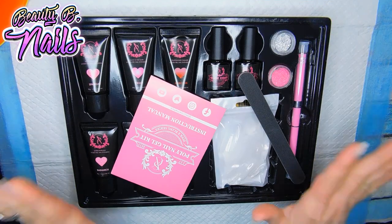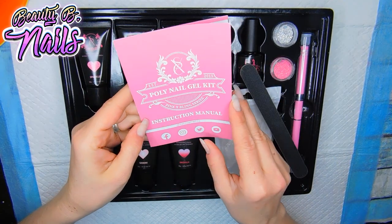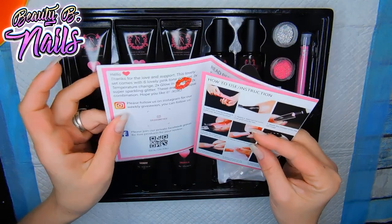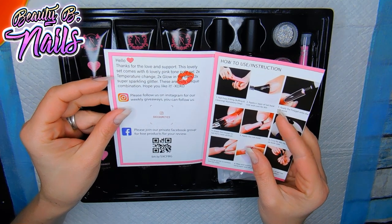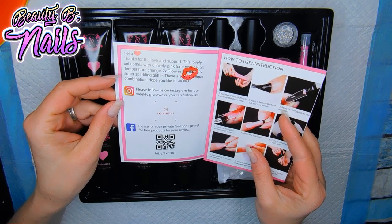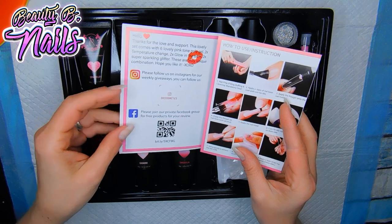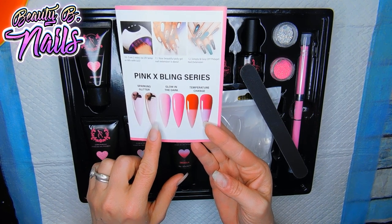So upon opening, this is what you're going to see when you open this kit. You're going to get your instructional manual, and they've got Facebook, Instagram, Twitter, and YouTube, so make sure to go check that out. When you open this up, it says, hello, thanks for the love and support. This lovely set comes with 6 lovely pink tone poly gels. 2 are temperature change, 2 are glow in the dark, and 2 are super sparkling glitter. Oh wow, these are going to be really nice. Make sure to follow them on Instagram and Facebook. And there shows you the colors of the Sparkling X Bling series.